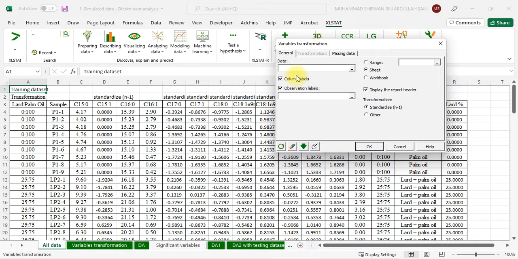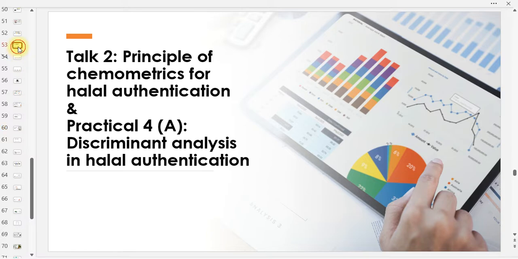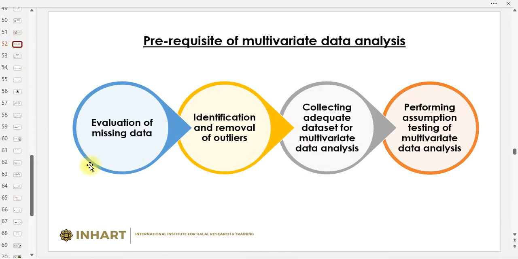Before we move on, you might be asking why we need this data transformation. Go look back to the previous note. This morning we talked about the requirement of performing assumption checks on the data set. Your data should be normalized. So standardizing the data using transformation is a normalizing approach. This is compulsory to do in the first place. The data that I have prepared for you is already transformed, but I just want to show you where to go in the Excel tab.